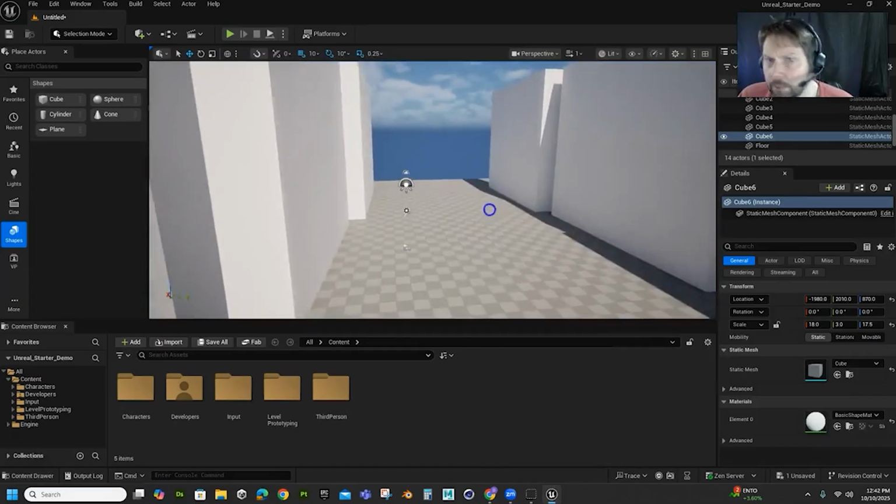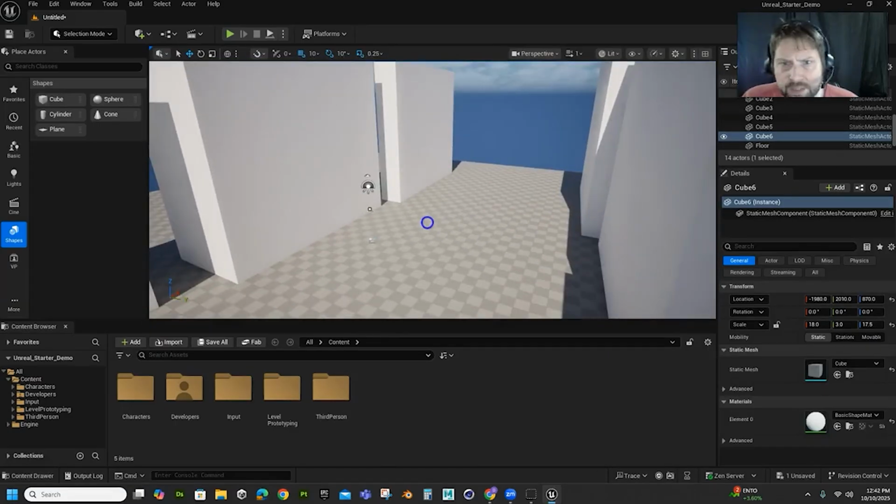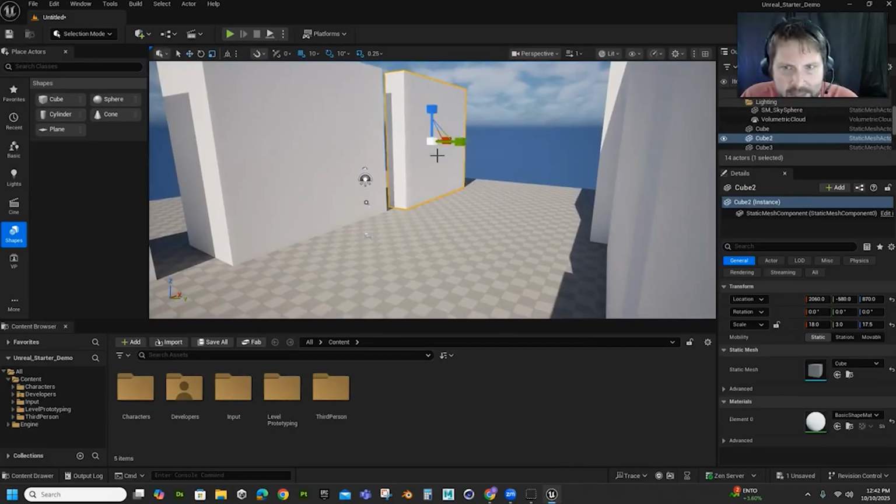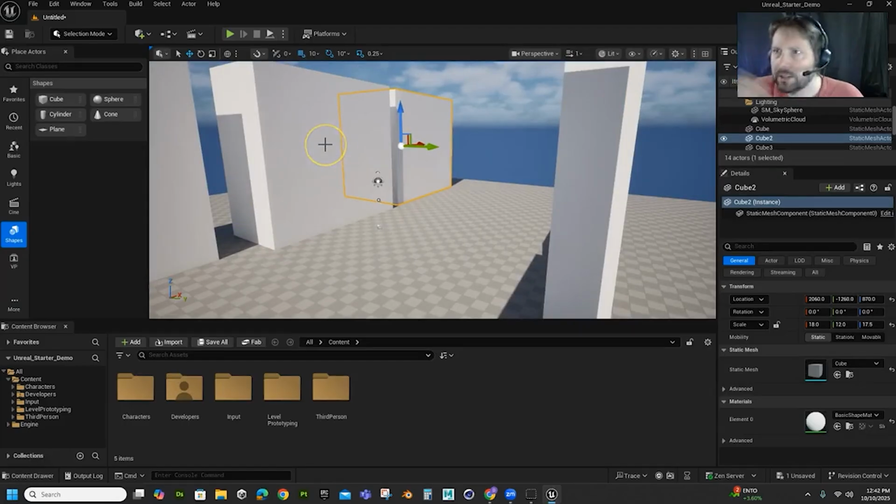I'm going to leave it alone, actually. I'm fine with these buildings being as large as they are for this particular example. I'm going to build out a little bit more to these as well. I'll come in here and build a few more things on this. I'm going to pause the video and lay out a little bit more to show you exactly what I'm talking about here. I just want it to look kind of like an alleyway. So I'll be back in just a little bit.